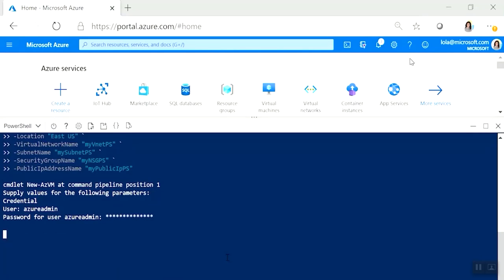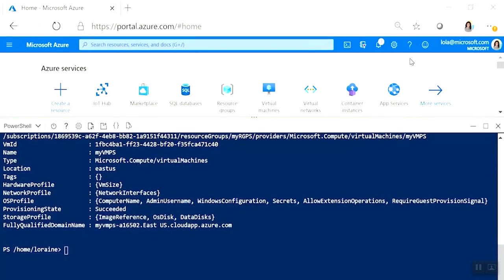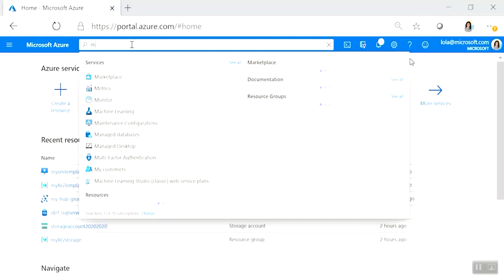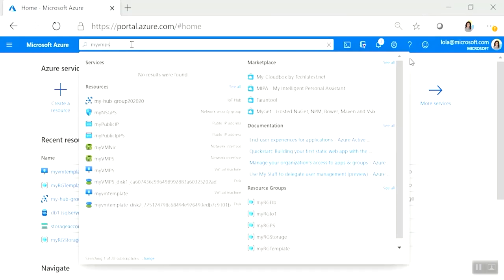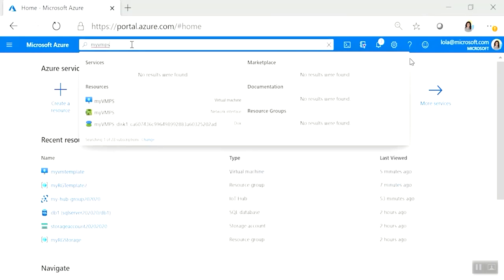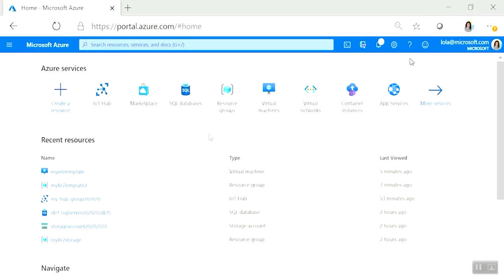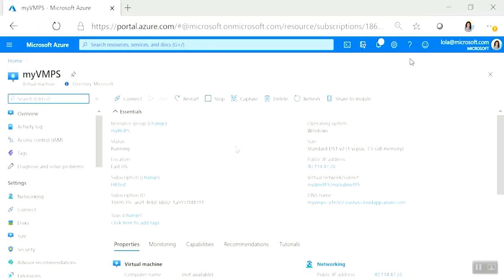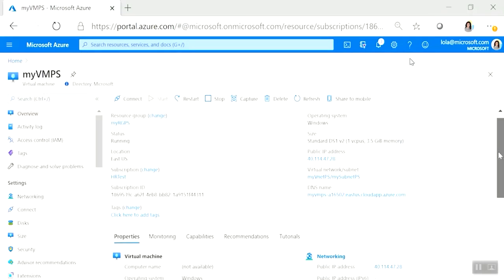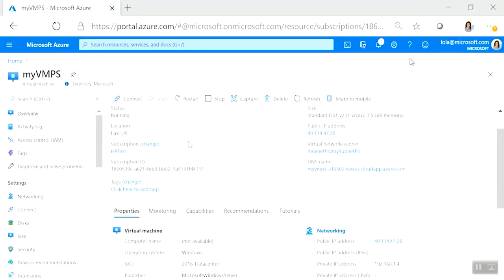And it's creating those resources. As you can see, it's completed here. Let's go look for it. I'm going to search for it. It's called MyVMPowerShell. There it is. So it's the one I just created. It is running, as you can see here.